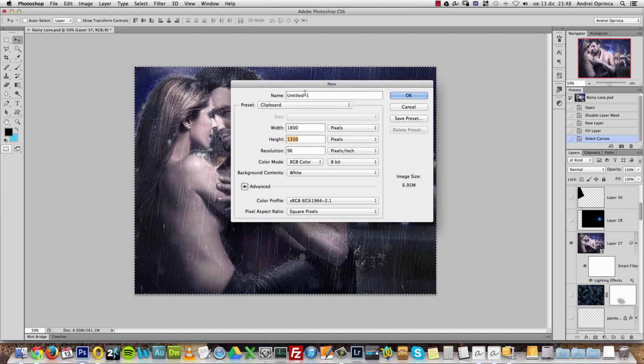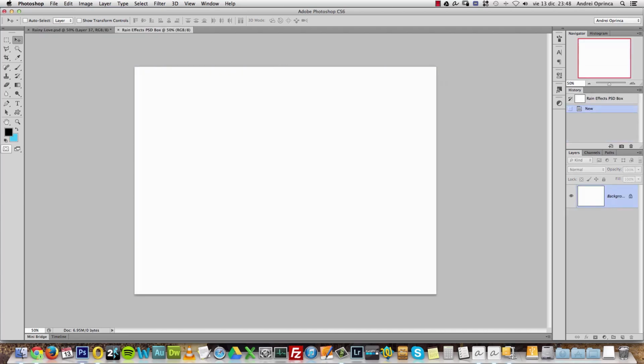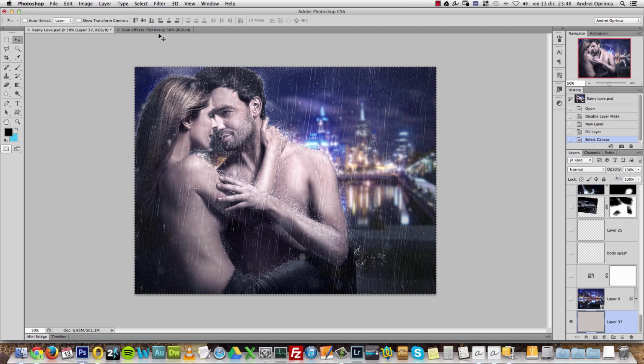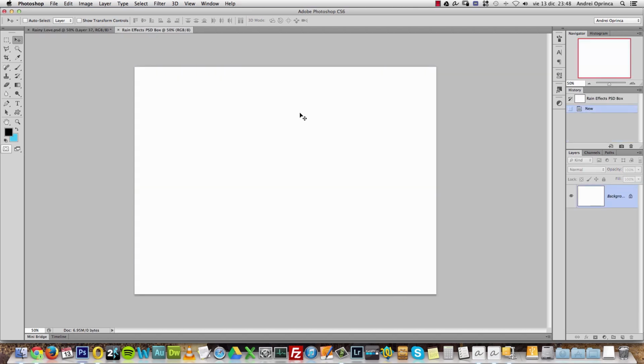Let's name this Rain Effects PSD Box. Okay, so this will be our canvas. The reason why I use these dimensions is because the image of the couple is quite small, so I will use this as my canvas size.